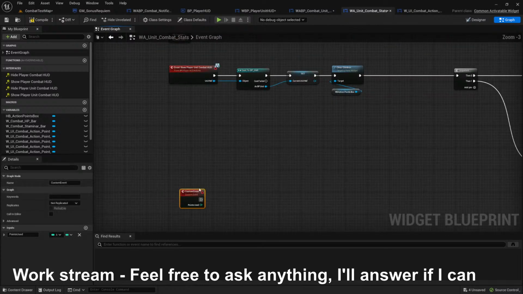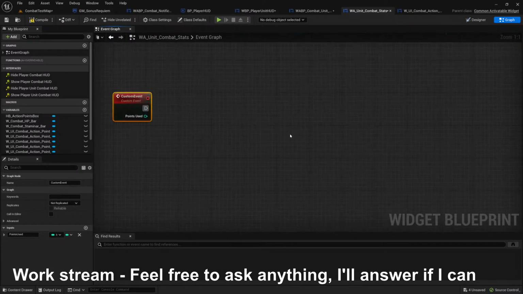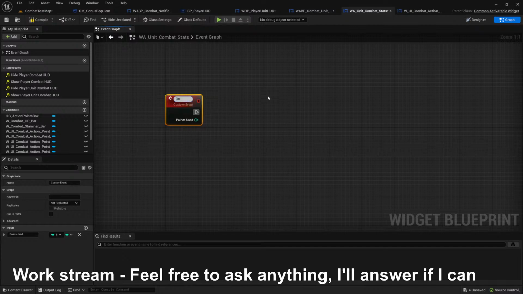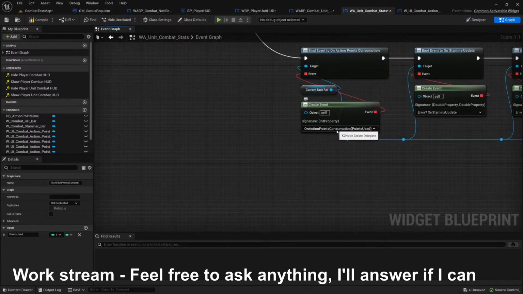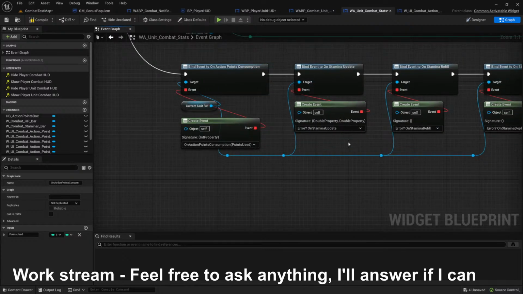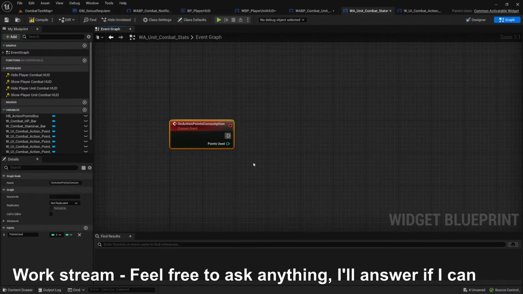This event should be called maybe on action points consumption. And oh, it's already here. Perfect. I need the stamina update later, but for now, I do not need it. Action point consumption is here.